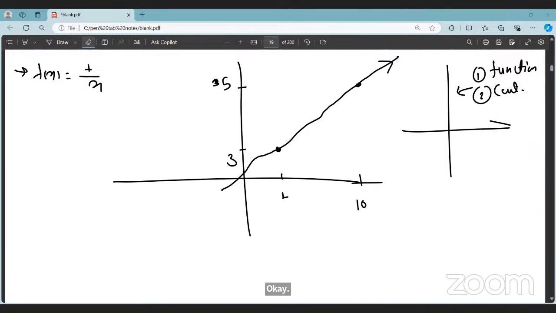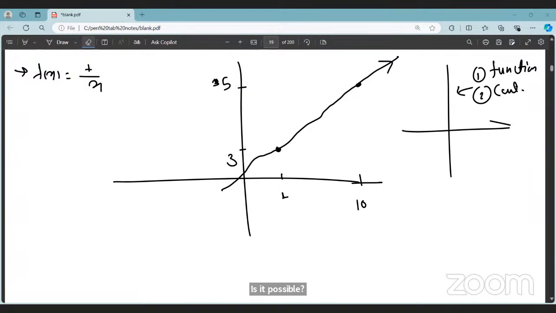Question number 5. Can you give me a counterexample for a similar question for which there cannot be a continuous function? They have given two examples where it exists. There exists a non-constant continuous function f from 1 to 10, and so on. Instead of 1, 10, 2, 8, if they filled in some other numbers, is it possible? Probably the answer is no.